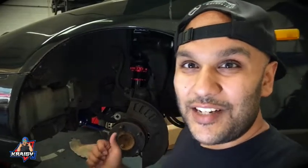So Nick has just finished fitting the suspension and the arms. He's now going to go and grab the custom brakes that he's been working on, which he's very excited to show you all. They are an awesome bit of kit, and he's done a lot of custom work to make them fit. So lots of fabrication in there as well. For all you geeks who love all that sort of stuff, this next bit's really cool.